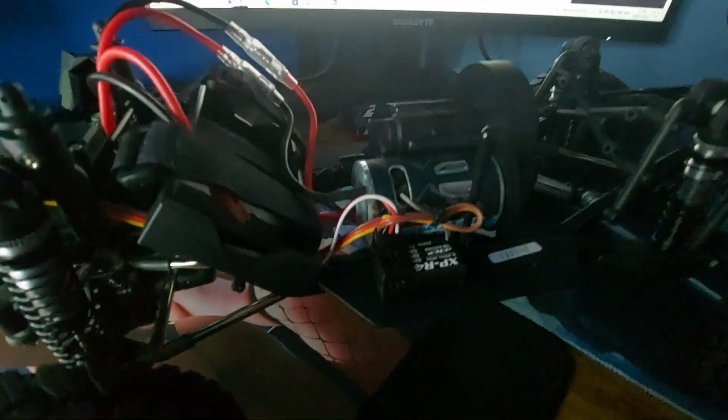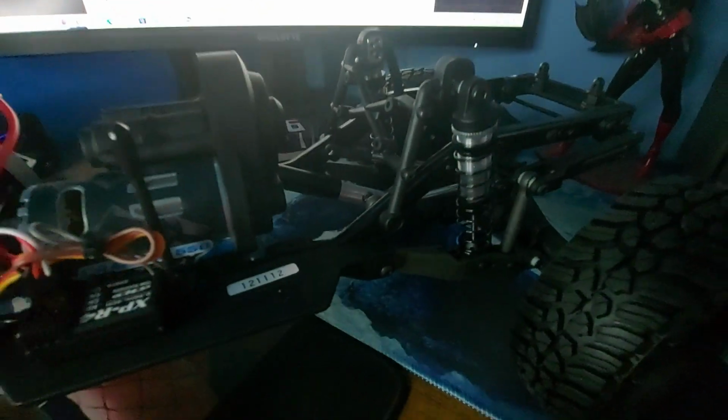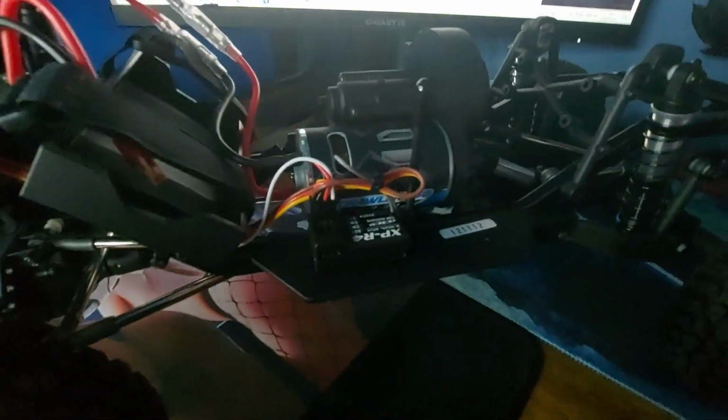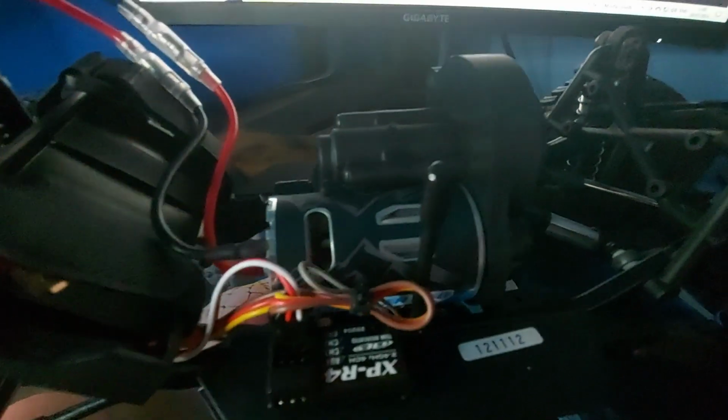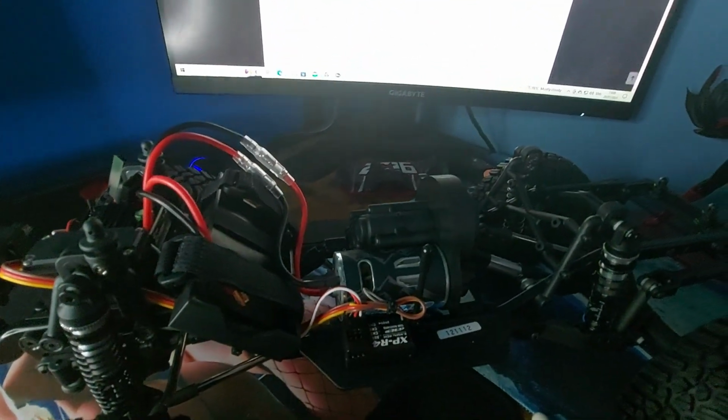You can adjust all your suspension so you can make the ride. I'll show you here. So you can make it higher or lower, I gather. I think it's got a 540 motor, which I can actually look on here. So let's look on here. This is a bit better.